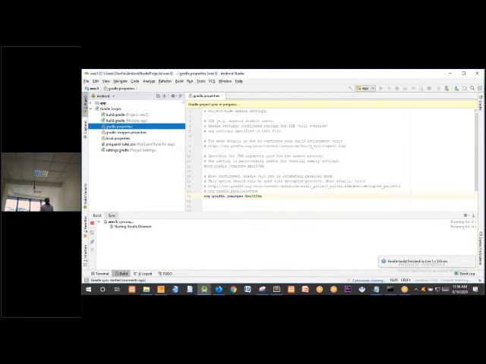So I hope everyone has finished installing the Android Studio. The requirement for Android Studio is a JDK, Java Development Kit, JDK 8, 1.8. So if you have that kind of JDK, then you can install and run your Android project successfully without any constraint.